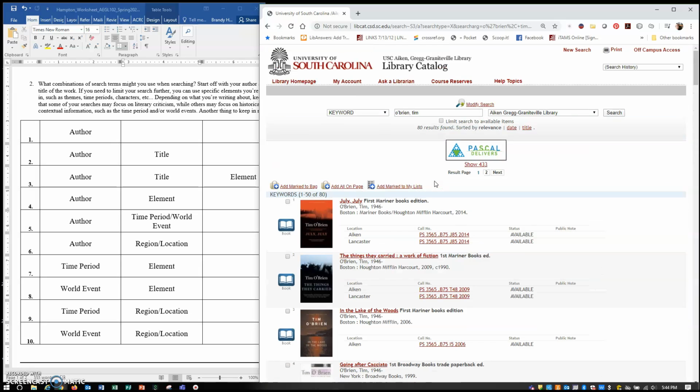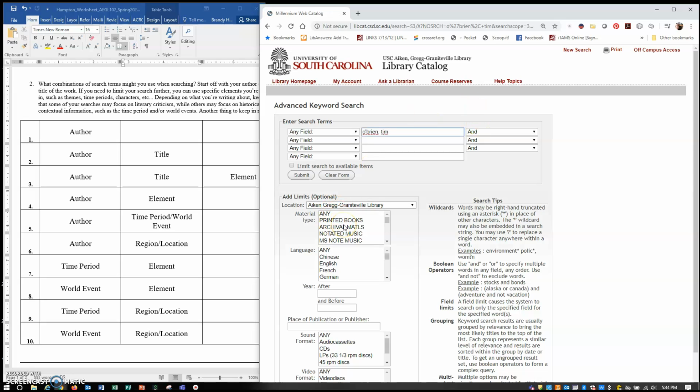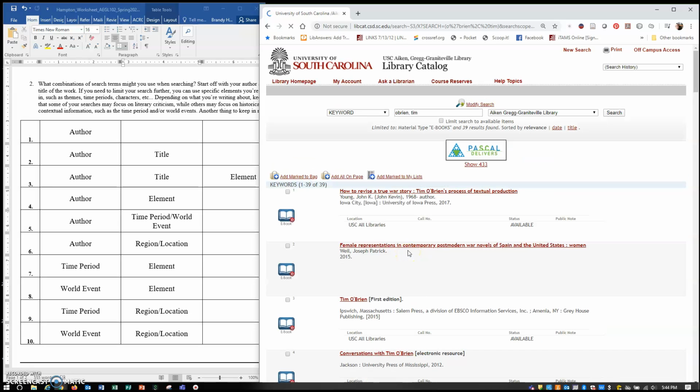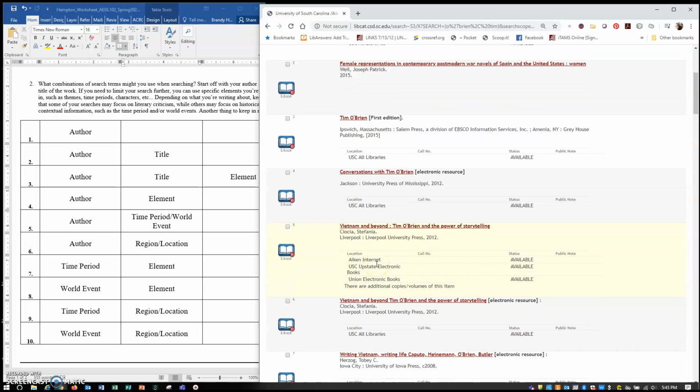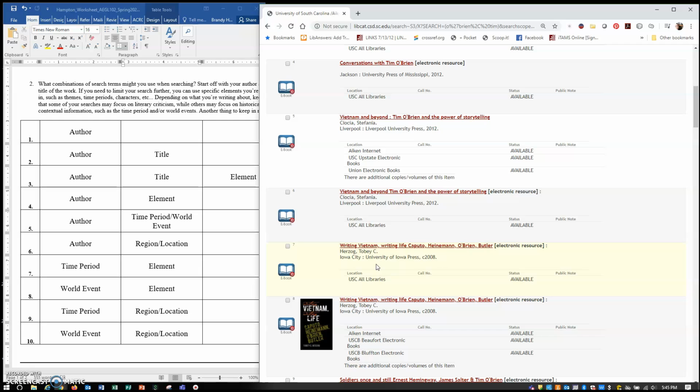Now, there's 80 items here. That's quite a bit. You have some options to limit this further. At the top of our results page above the search boxes, you'll see this option to modify search. Okay, if you click that, you do have the option where it says material type. You do have the option of limiting to ebooks. So you can do that. Click submit. And now we're down to 39 things, and these are all going to be ebooks. All right. You can go through and see what kinds of things are here and see if anything might potentially be useful to you.